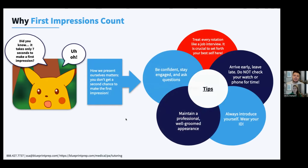Yeah. And those 7 seconds are really a lot of, are you on time? Are they waiting for you for the first minute that they met you? And do you look right? Are you ready? Are you prepared? You're not rushing. Your hair is done. It's not wet. All those kinds of things. So just making sure your appearance is there, you're there.